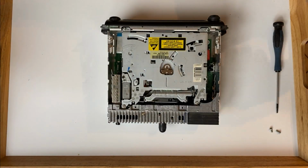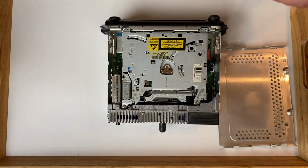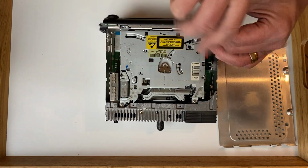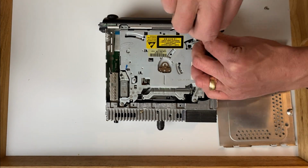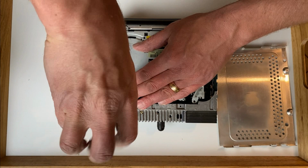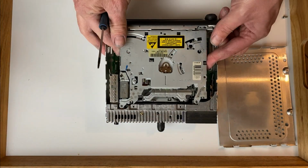However, things can sometimes go wrong and your stereo will permanently display the disabled message. If this happens, then there are a couple of causes that I am aware of, neither of which are simple to fix. The first is that the iBus messages aren't getting to the stereo.